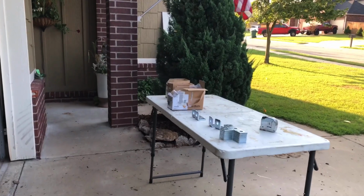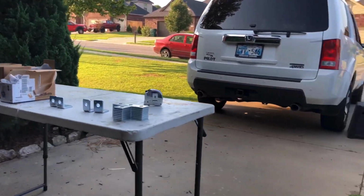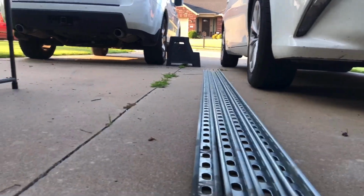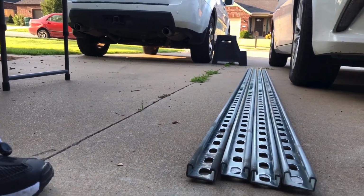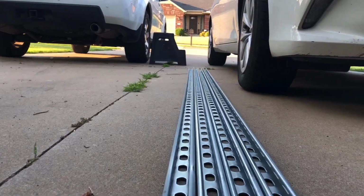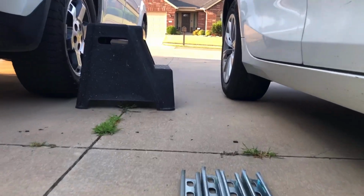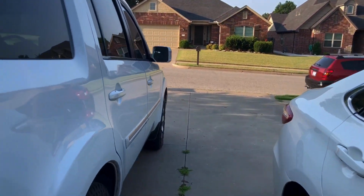So here are my Superstrut fittings, and down here are the Superstrut rails. They're just about an inch in thickness, and I think I have come up with a way to attach them to make a low profile rack with a lot of options for attachments.